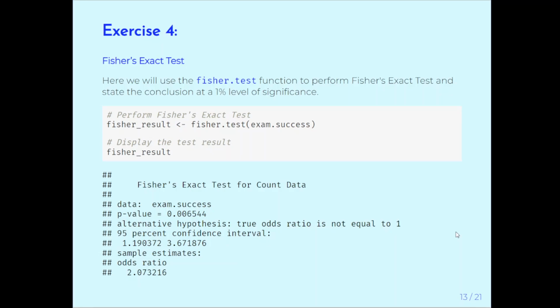Just notice it says exact test there. And state the conclusion at a 1% significance level. The function we use is fisher.test, and the input object is the matrix exam.success. We run that and save the result as Fisher_result, and display the output. We have the output at the bottom of the page, and it tells you Fisher's exact test for count data.